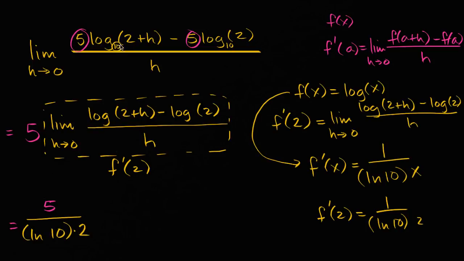The key here for this type of exercise: you might immediately wonder how to evaluate this limit, but this looks a lot like the derivative of a logarithmic function, especially the derivative when x is equal to 2, if we could just factor these 5s out. So you factor out the 5, and you say, hey, this is the derivative of log of x when x is equal to 2. And we know how to take the derivative of log of x. If you don't know, we have videos where we prove this, where you take the derivatives of logarithms with bases other than e. You find the derivative, then you evaluate it at 2, and then you're done.